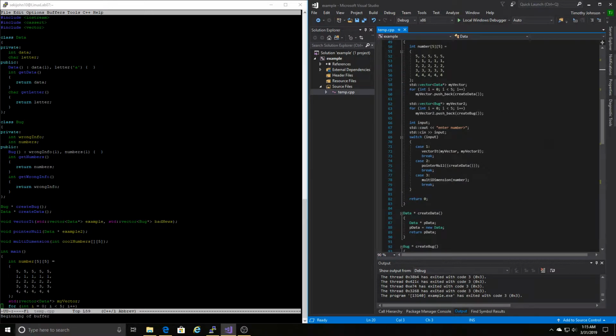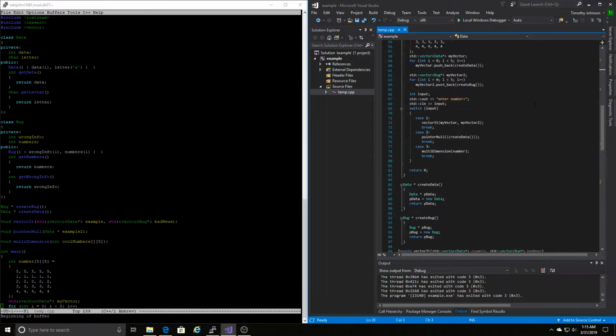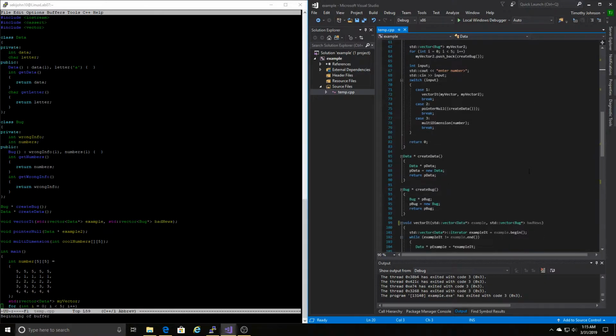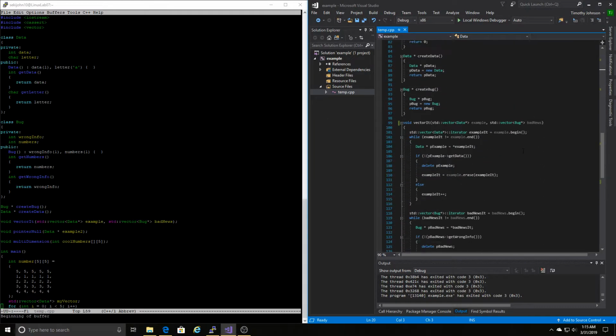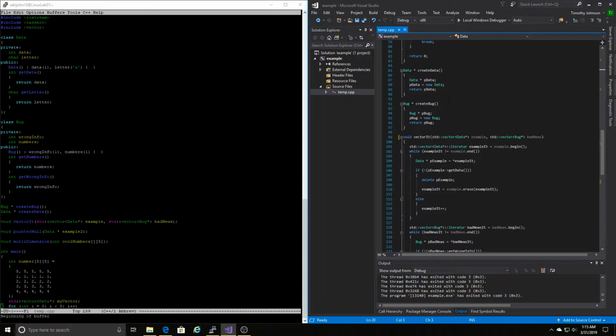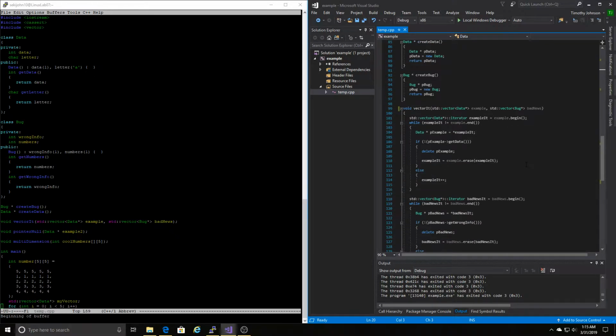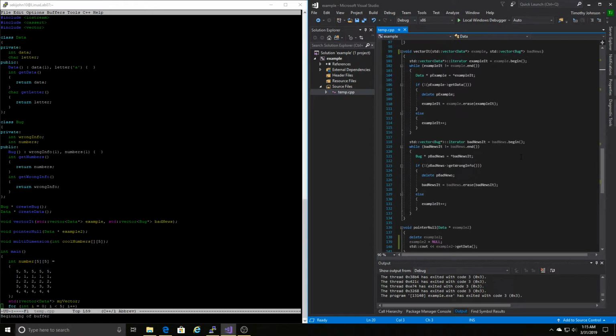That input is going to go through a switch case, which is going to go through the 3 different bugs that we're going to look at. This program is set up to fail. I'm going to let you know that right now. So there's my creation. It just creates a pointer and then returns the pointer. So the first bug that I'm going to go over is this one. I call it vector it, because it's basically going to be an iterator that goes through 2 different vectors.